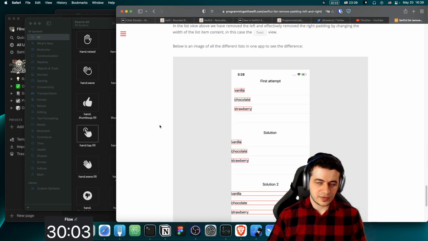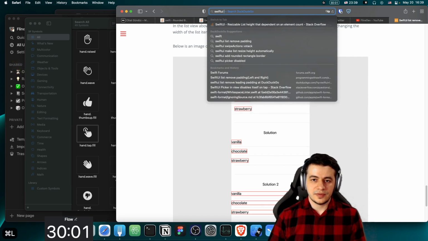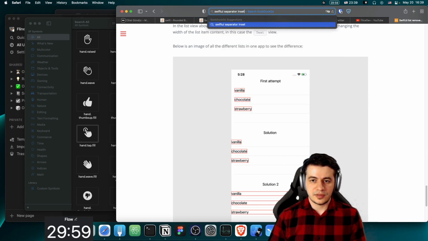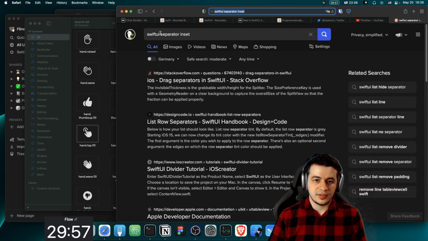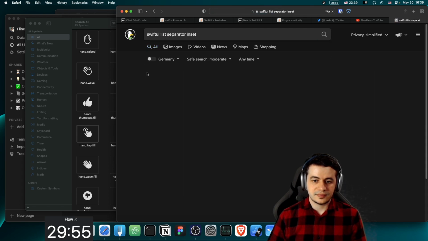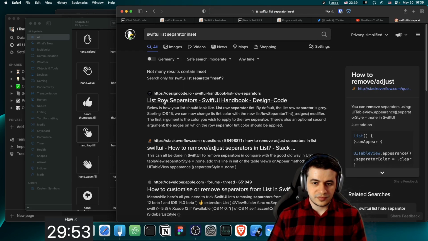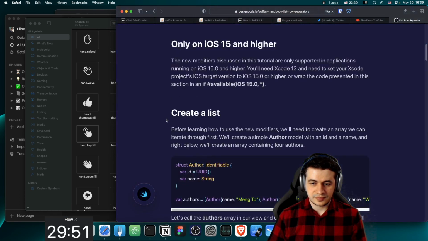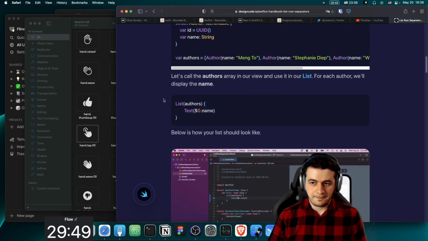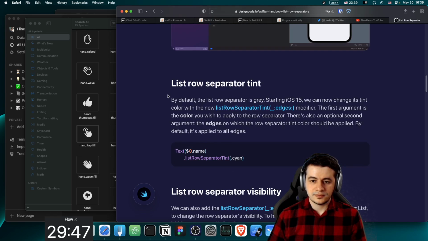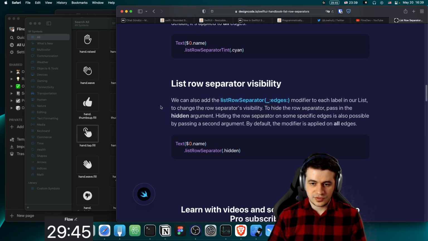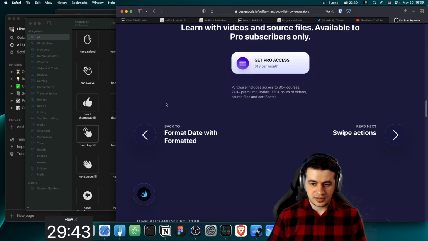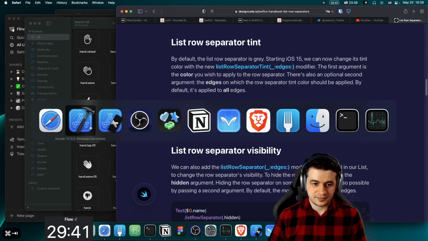What about the separators? SwiftUI separator inset. SwiftUI list separator, list row separators. Change the tint, can hide it. That's it.